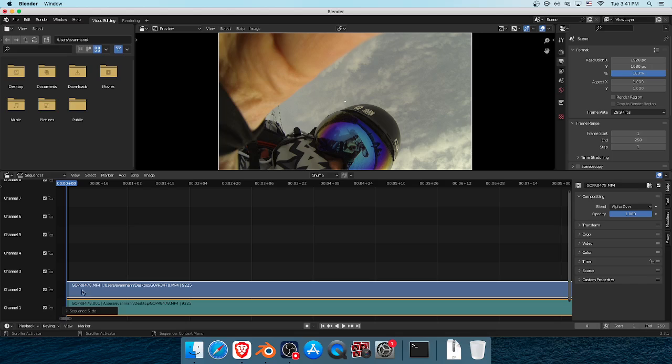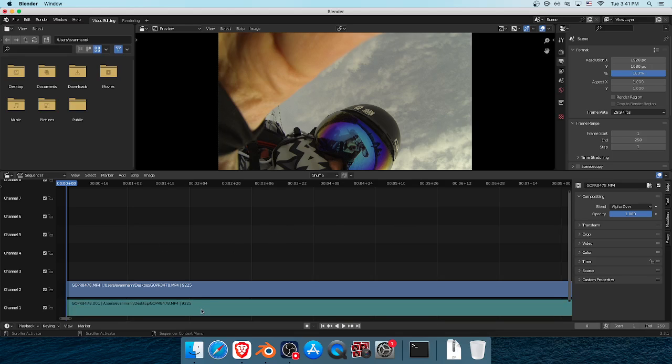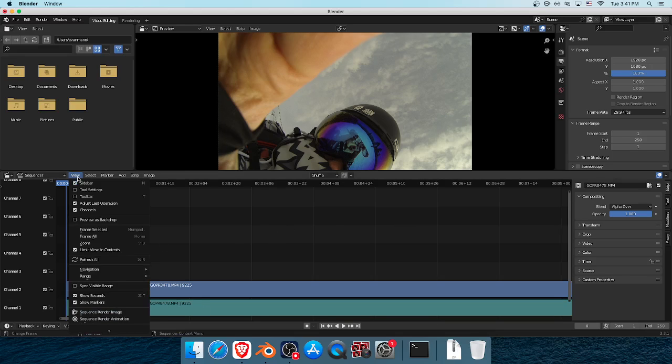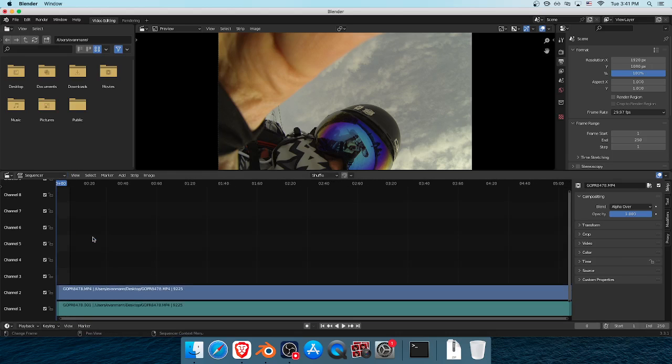So next, what I see here is 2 seconds, 3 seconds, 4 seconds. This is not showing the whole clip. So I could either press the home key on my keyboard or go to View, Frame All. And doing that, now I see the whole clip. And I'm going to even take this bar down here, which is how you move side to side, and I'm going to pull the dot here to the right so that I can definitely see the whole clip.